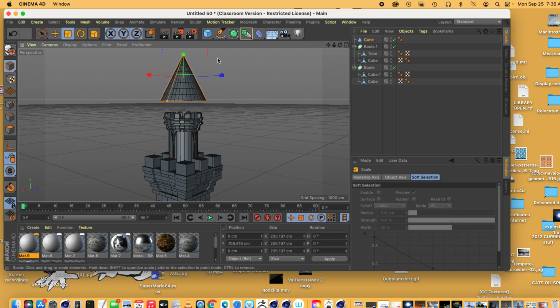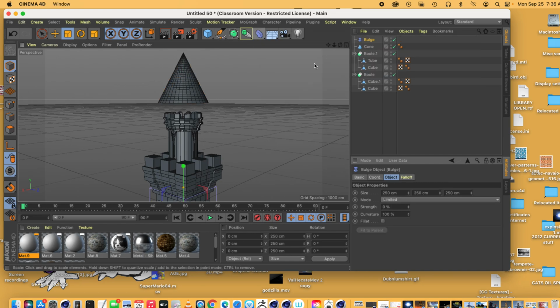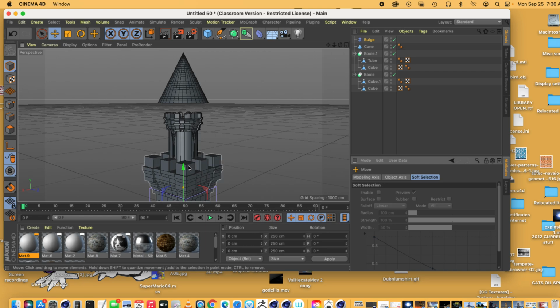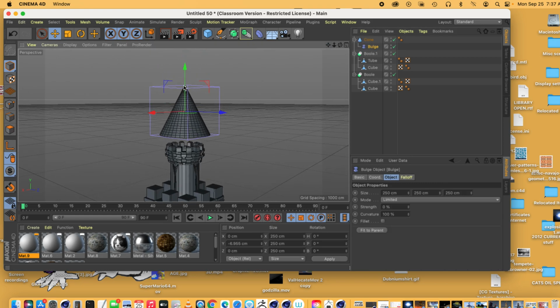So this is just your basic tower review, but if I add more segments to a cone, like the height segments, like 24, that'll give it more ability to bend. And then if I take a bulge deformer, remember that, we went over that for doing the rocket. And if you bulge it inward, not outward, you can create, say, if you wanted to do an Aladdin's tower type of castle, like that Arabian type of castle that you see, or say Basil's Cathedral, you could. I'd be okay with that. That would look kind of cool if someone wanted to try that.